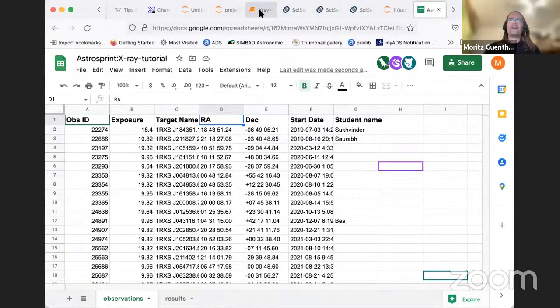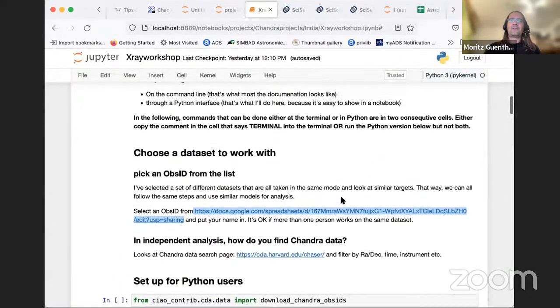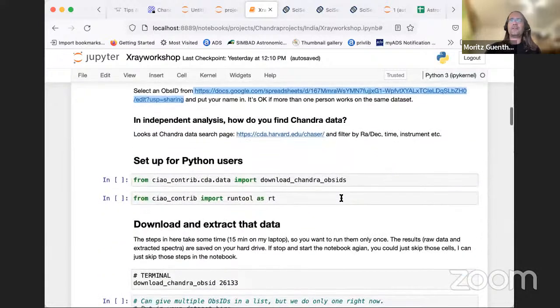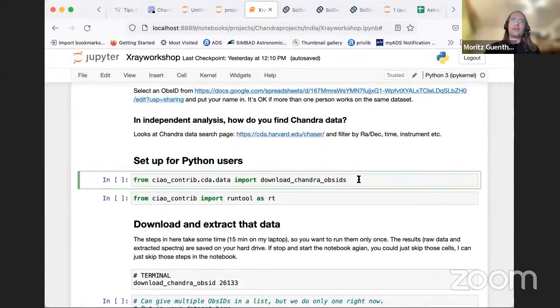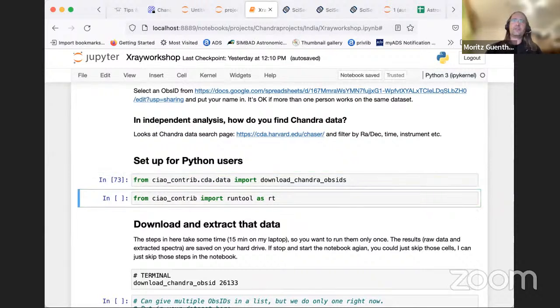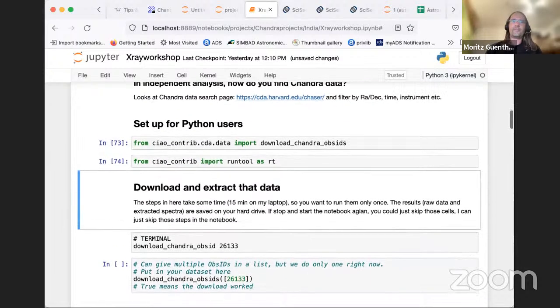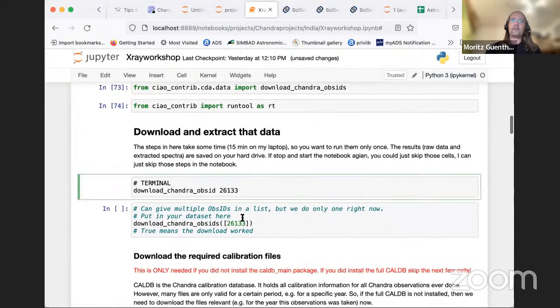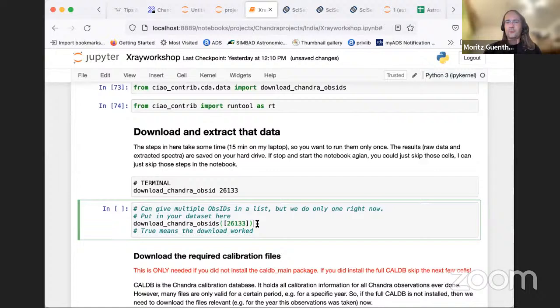While you do that, for those of you working within the Jupyter Notebook, we'll now have to import the Python way to control Ciao. I do that because then I can run everything from the notebook, and I like that. For those of you who haven't used the notebook, you press Shift and Return to execute cells. Shift, Return, check. Shift, Return, check. Those two are done. Then when we do things, I often have two cells on top of each other. This bottom one is how you do it in a notebook. Shift Return. It's going to start downloading the data now.